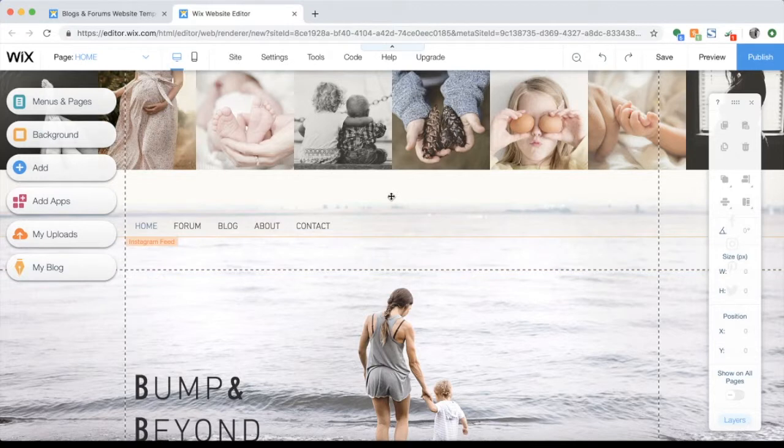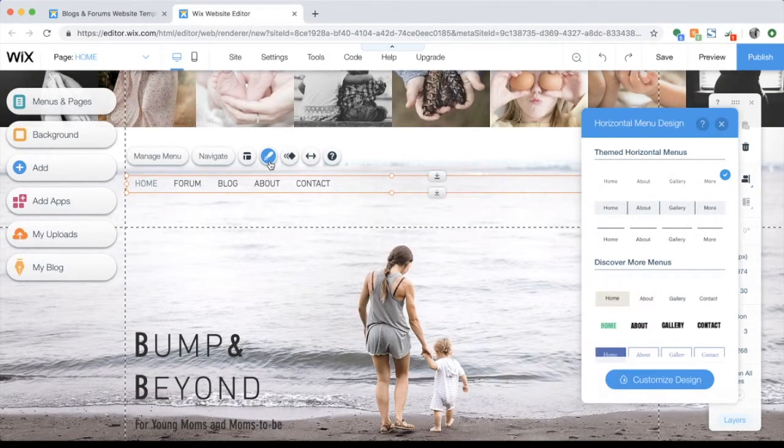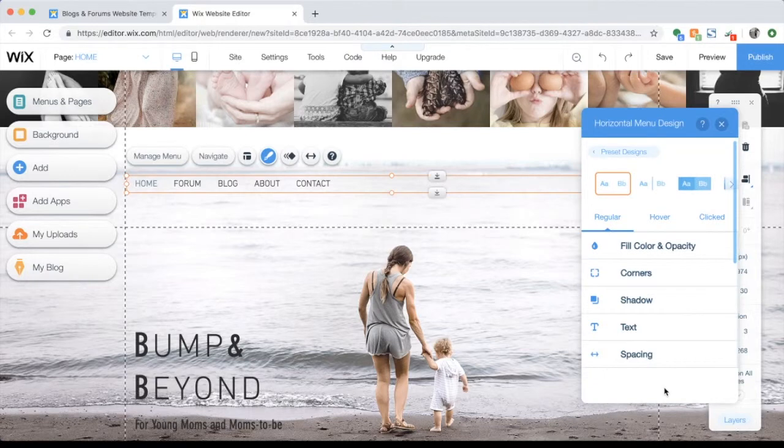Something that I have a problem with Wix about is that it's really hard to get a feel for what your site is going to look like when it's really cluttered. So we're going to go in, and I know that I have a certain look that I want. When you first click this little design button here, I'm going to go in and customize the design. I always go custom. I don't want the site to look like a bunch of different things put together.